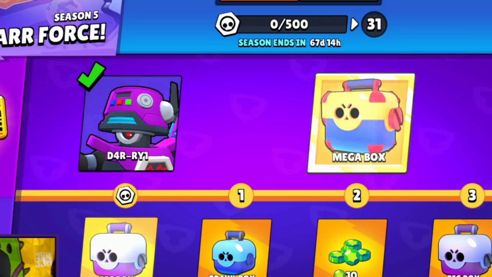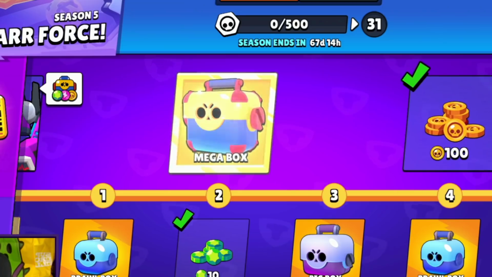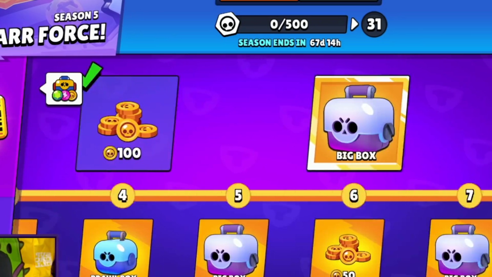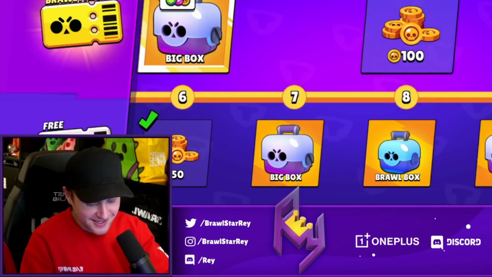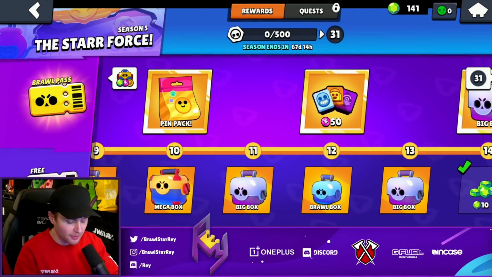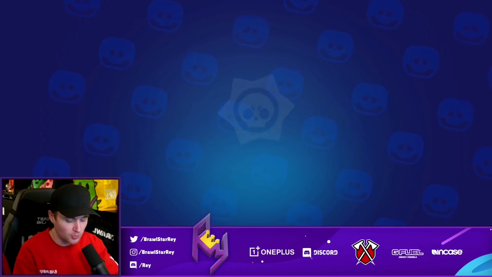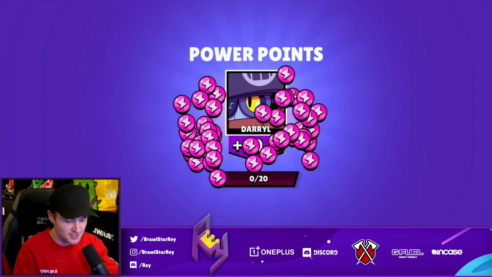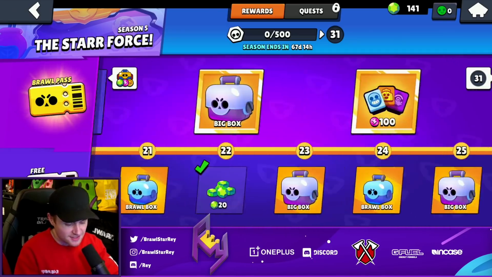So first, let's collect the resources that we have on the Brawl Pass without opening up a Brawl Box. So we have to be very, very careful. No misclicks, Ray. Don't get tappy here, Ray. We have a grand total of 200 power points on the Brawl Pass right now, and I think I'm going to give all of that to Daryl here because there is a really good offer in the shop for power points that is pretty dang close to that amount. I believe it's 150. So then we can give that to Colonel Ruff.